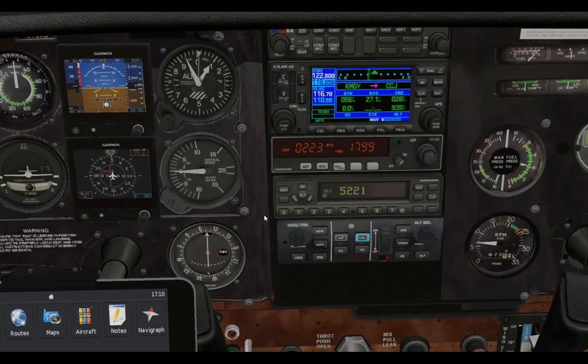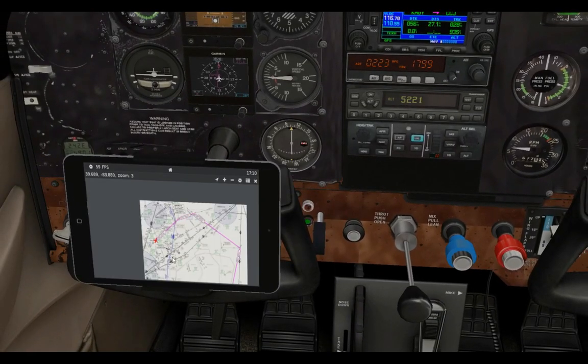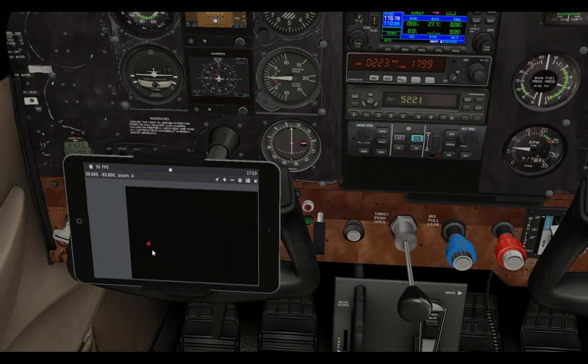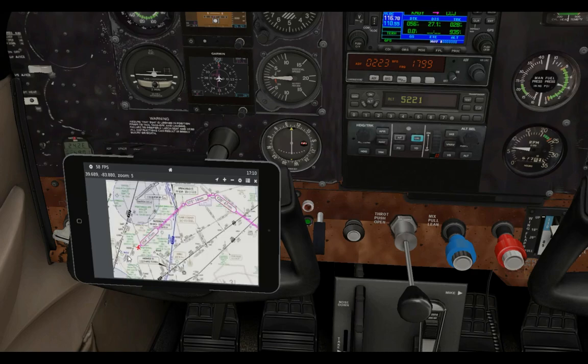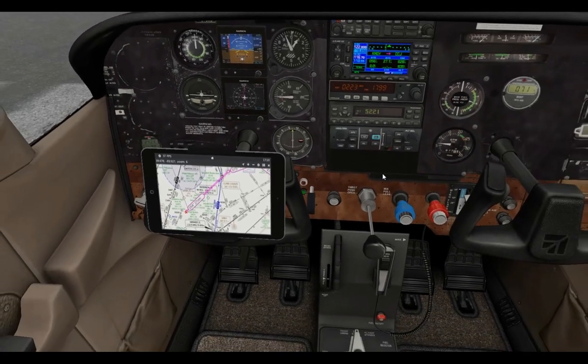We could also go and set up our tablet, and I've already loaded a map in here. So this is our route. This is an image from SkyVector that's calibrated for this route. So this is going to show us our position, and the little icon is going to follow along the track. So we have those set up.